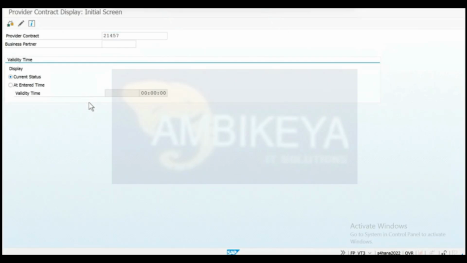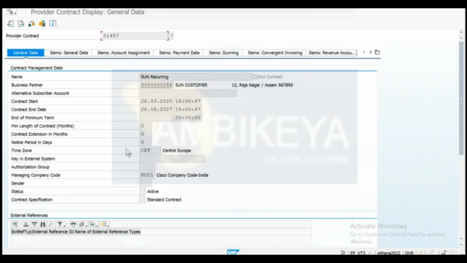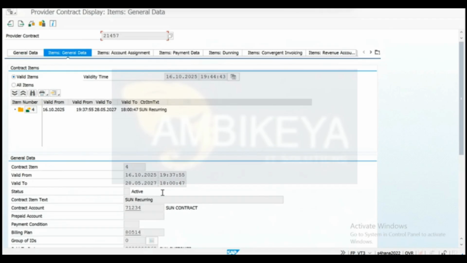21457. Now you see, here also you will see your time slice. So you can see your new contract date is extended, right? This date is extended, right? New date is coming, right? So that is where, and let me see, your time slice also comes over here. Somewhere here. Yeah, you can see valid from. So your this 16 to 19, right? So this is the actual exact time the system has captured from the SAP system time.